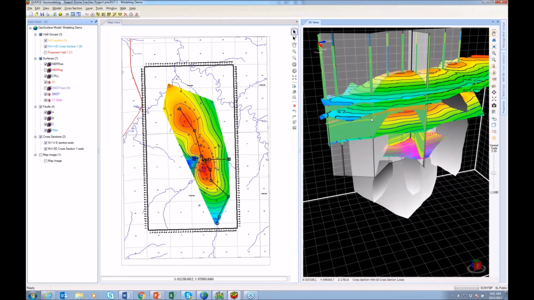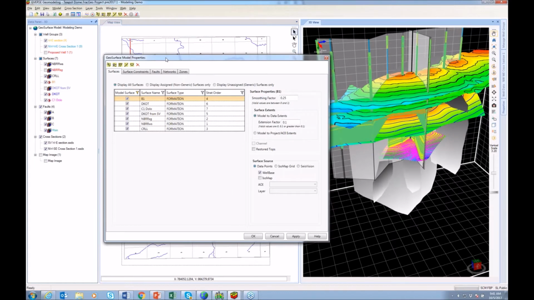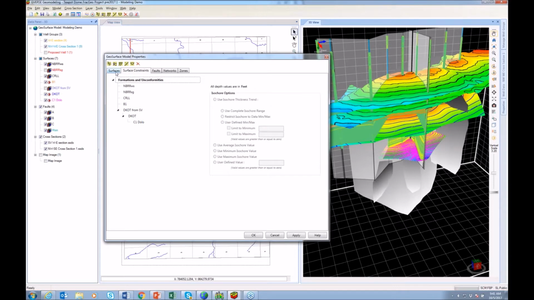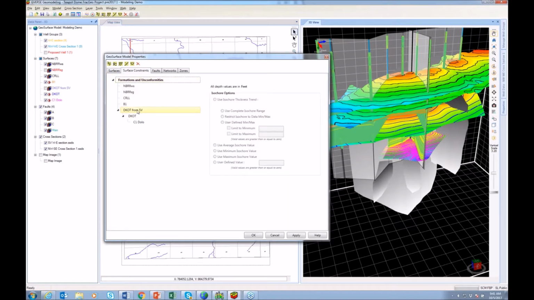And let's look at the geosurface model properties. This is showing you what you're using in the topology engine. These are the surfaces that I've brought in from the active stratigraphic column, and I've set up a hierarchy of constraints. My Dakota from SeisVision is being sourced from a depth converted surface dynamically through the velocity model from SeisVision. I've said that the Dakota from SeisVision is going to control the conformance of the Dakota coming in from the well picks. That in turn will control the conformance of the C1 dolomite. That's part of the tenth sleep in the area, and that's going to be controlled by the Dakota conformance.